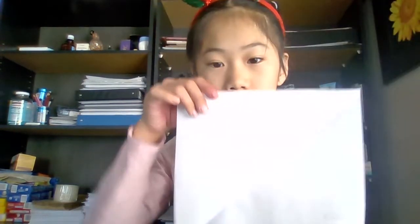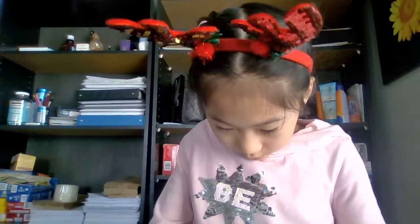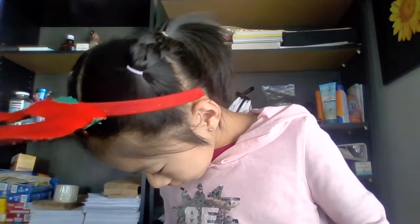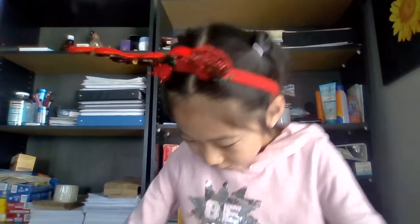So anyways, now we have a square. You see this line, you're just gonna fold this part to the bottom to make an X, so that both these two parts are together. Yeah, basically folding it. Okay, it's not really easy. And just fold the X. Okay, there we go. That's it. Okay, sometimes it could get kind of crazy. It's not really even. I don't know if this part is always not even. But just do that simply.